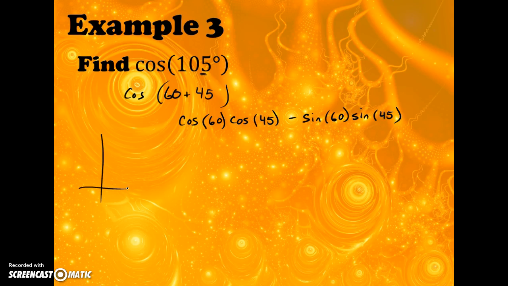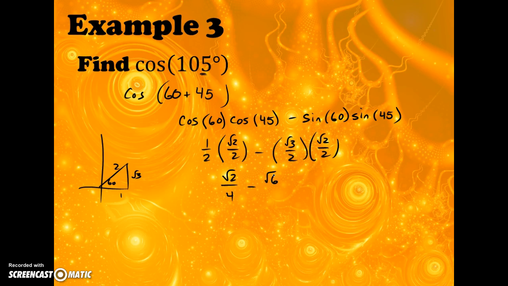So again, this is why we do the Mad Math Minutes. This is something you should be able to generate quickly. Cosine of 60 is going to be 1/2. Cosine of 45 is root 2 over 2. Sine of 60 is root 3 over 2. And sine of 45 is root 2 over 2. Put these together, and look at that, I get some of the same players. Those numbers tend to be very popular in these problems. You just got to figure out the order that they play in.